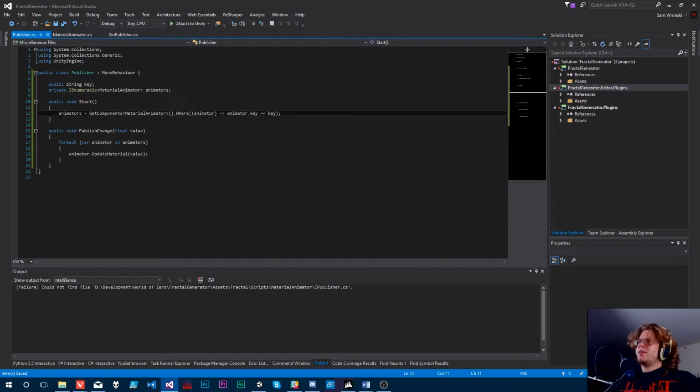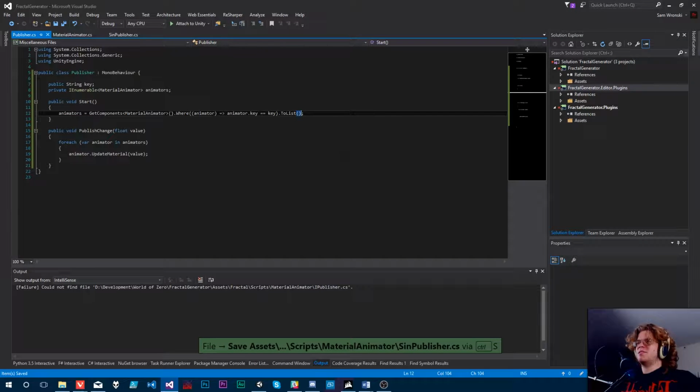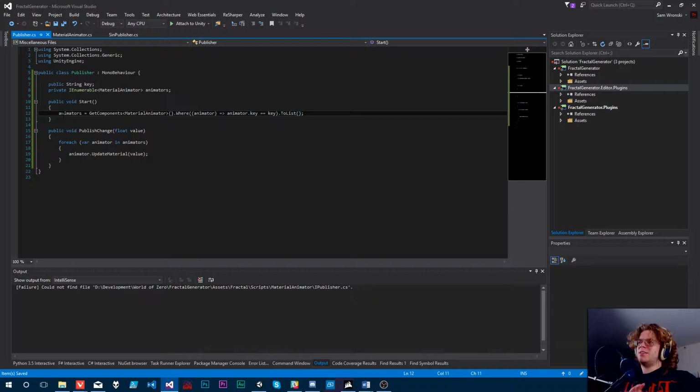And then every single time I reference this animators here, it's going to run through all of these and run this where clause against this get components. And we don't want that to happen at all. So we want this to happen once and then be forgotten. We want a ToList, and that forces the evaluation and gets it solved. Then we actually have a list that we'll reference here. If we leave this off, we'll see significantly lower performance. So there's just a quick LINQ thing.